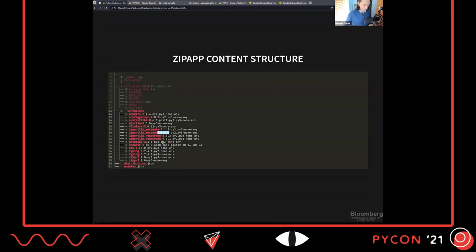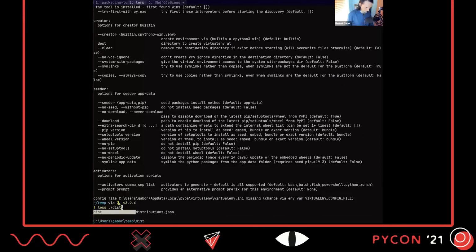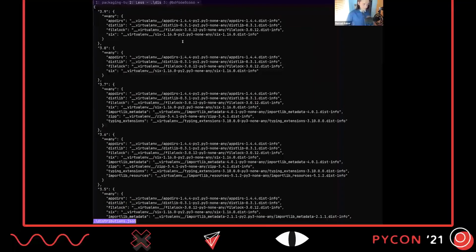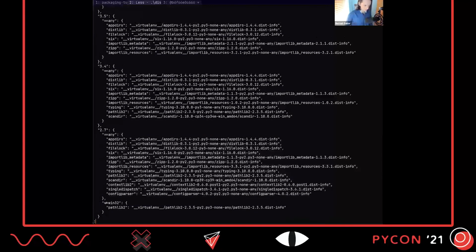And it has this distributions and models.json, which you might want to look at. This specifies, for each Python version, the exact versions of the wheels that are used. For example, for 2.7, a lot more libraries are used, with different versions, than for 3.9.